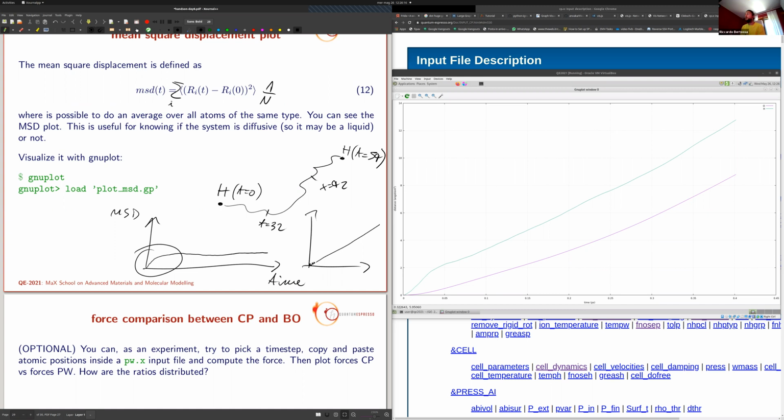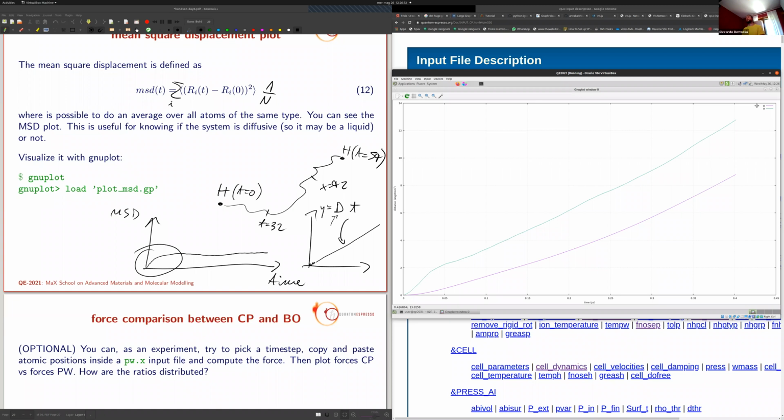And you can compute the diffusion coefficient by looking at the slope of the line. This is the diffusion coefficient, okay? So here it looks like we have a diffusing system. Another thing that you can notice from this plot is that the two lines here are more or less parallel. That is something that we are expecting since we have a molecular system.